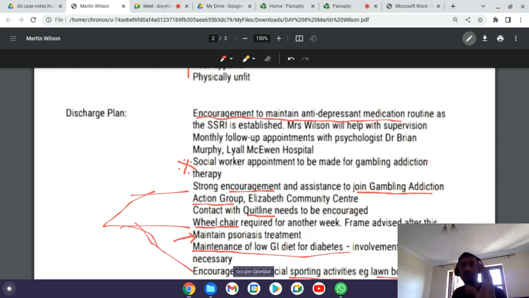This is my first paragraph, because that is important in this case: gambling addiction. Why are we going to write this letter? Because the patient attempted suicide because of gambling addiction. All these things, depression and gambling addiction, are related. That is my first paragraph. My second paragraph is going to be social. The next one is social things, less priority social information. Think, plan and organize that.